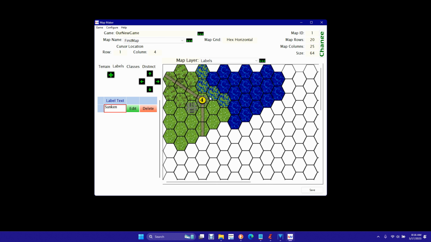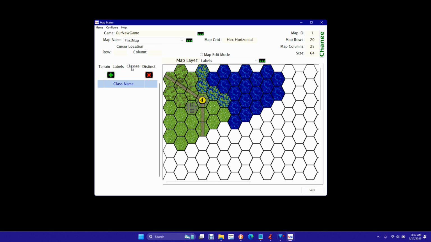Or maybe they're on a coastal city and over here you have a port or docks, and you have a ship maker there so they can build ships. You can actually build your starting classes and assign them to locations on the screen. So again, each class is going to be its own unique layer. Each class is going to have its own emblem to initialize and let you know on its layer where it exists. So you have to keep track of those.